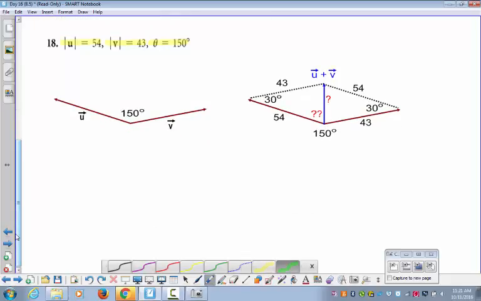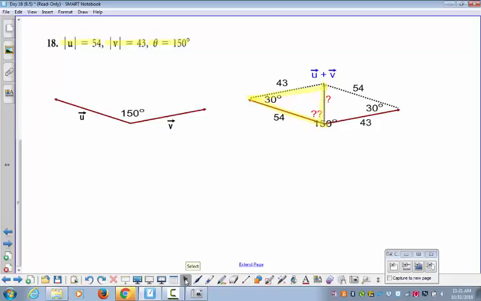So looking at that parallelogram, all I did was draw the parallelogram, and I labeled opposite sides of the parallelogram. And now we can focus on one of the triangles. I'll pick the left triangle here. And do you notice how I got the 30? Is that obvious? Because we're given that big obtuse angle of 150, but that angle is split by the resultant vector, just like in the previous one. And again, it's not split evenly. That 150 is being chopped up by that resultant vector.